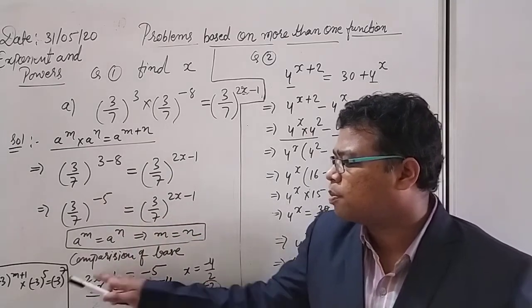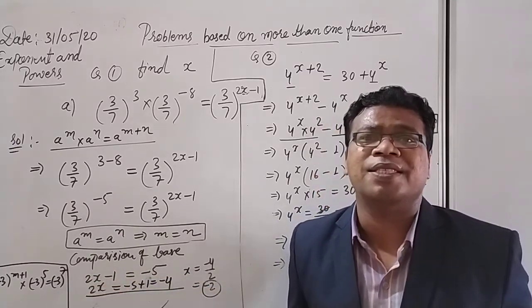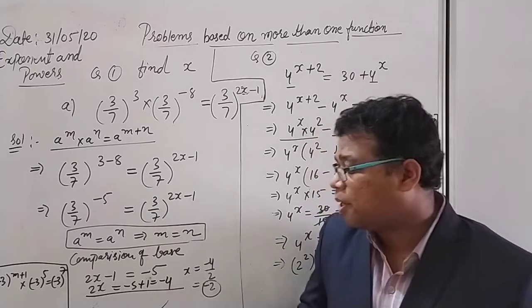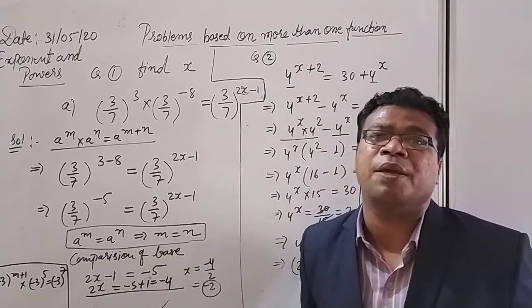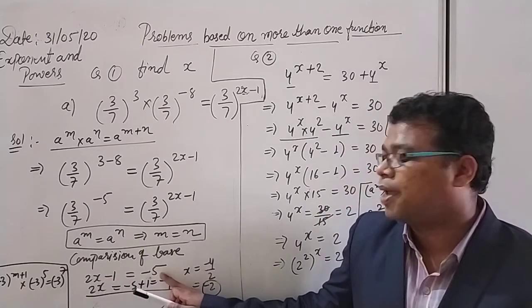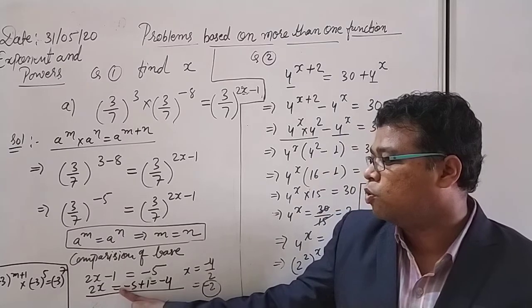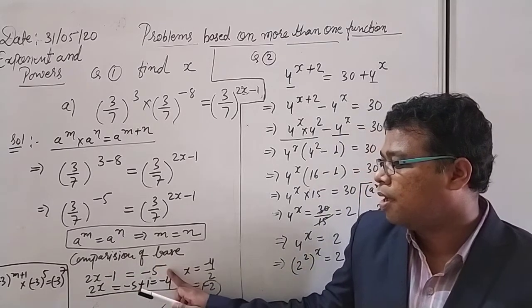So no problem, 2x minus 1 I am writing on the left hand side, so that it will become easier for me to solve. Why? Because it is the variable term, so generally I am keeping it on the left hand side. 2x minus 1 should be equal to minus 5. Equation law I have to follow, 2x should be equal to that, minus 1 will come here.